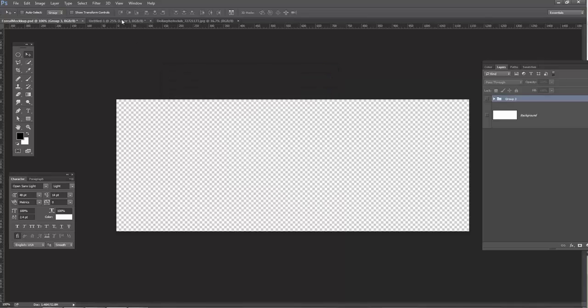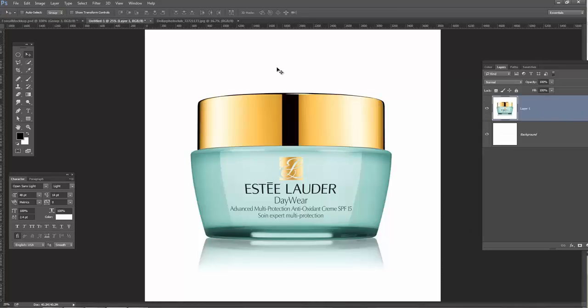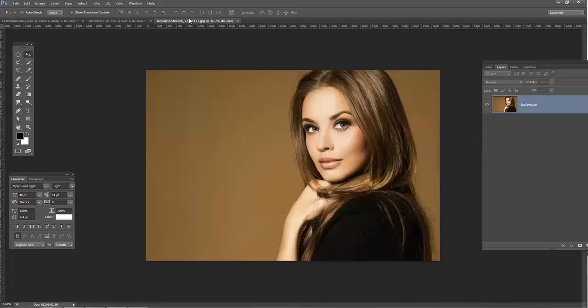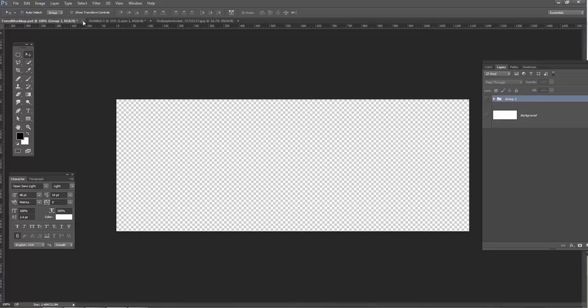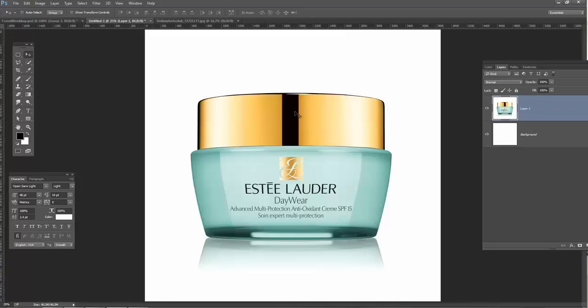So here would be the image that they sent us of the product. They would say, okay, here's the product image, and then they would send us a picture of the model, and say, here's the model's image. Obviously, we're going to have to do something with this background and cut this model out. So the first thing that I would do is just put it all in the banner. Let's just drag all that in there so we have it.